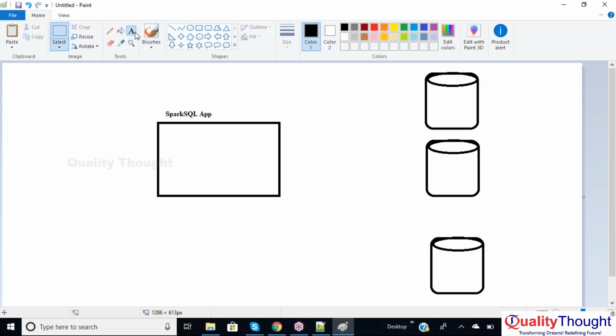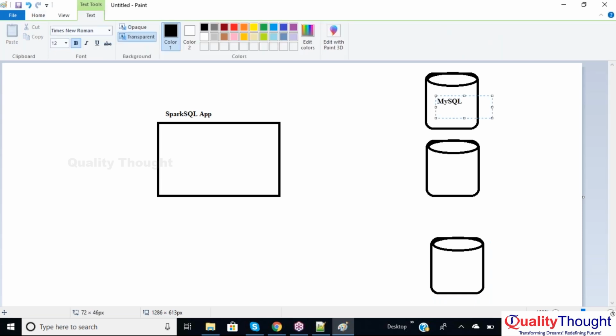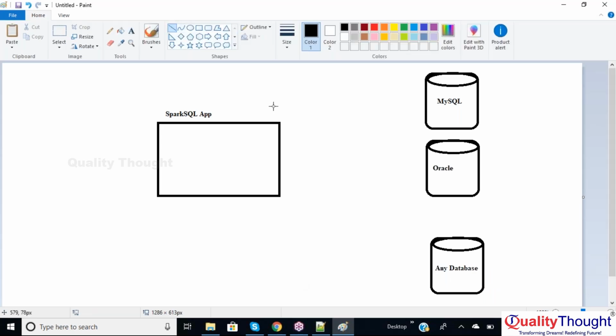Assume this is MySQL, and this is Oracle. This is any database. What I want to do through this Spark application is connect with MySQL.